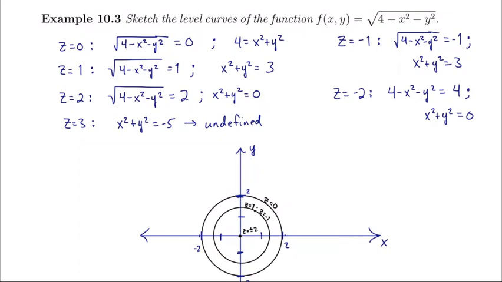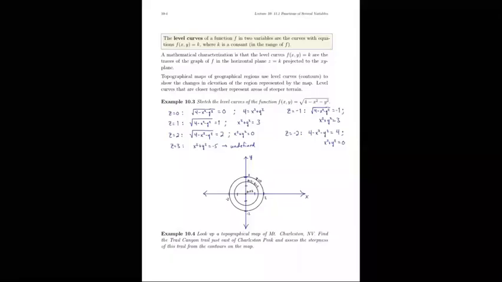Note that if we try any other values, z equals 3, for instance, resulted in x squared plus y squared equals -5 once we simplified the equation that results from z equals 3. Well, there are no xy values that satisfy that. This is an undefined situation. There's no level curve to go along with that. And actually what we realize is this is sort of our stopping point. We can't go outside of plus or minus 2 in coming up with these level curves, because anything that we do will result in an undefined situation. So this pretty much sums it up for building those level curves without any prompt on which values to use.